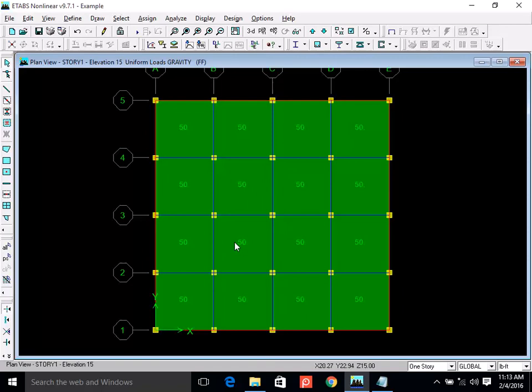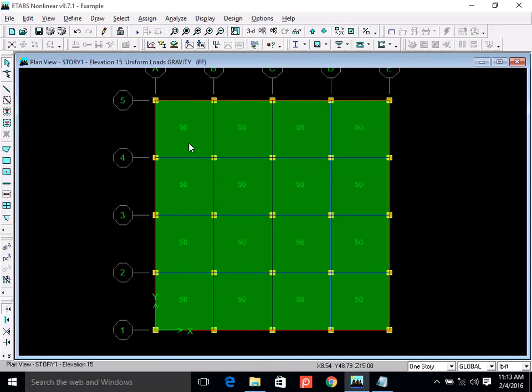and you will see every slab panel has now 50 pounds per square feet. And on the top, in this window on the title, you see uniform load gravity floor finishes, FF. You see FF? But you don't see live load, right? You don't see the live load which we have already assigned. So it is actually there, but it is not visible. Okay, I can show you how you can look at it, but before that I want to apply the partition load as well.